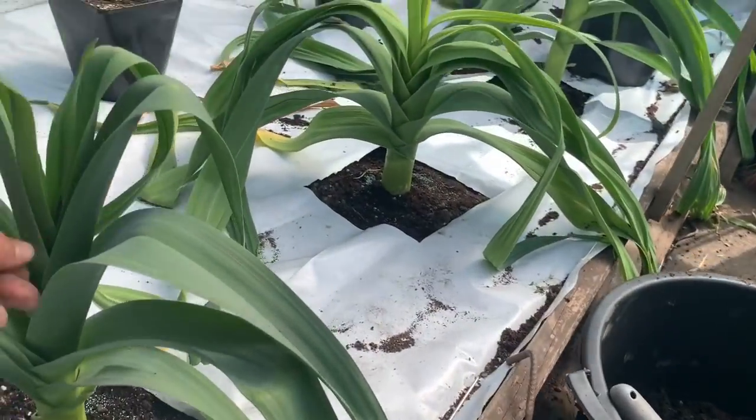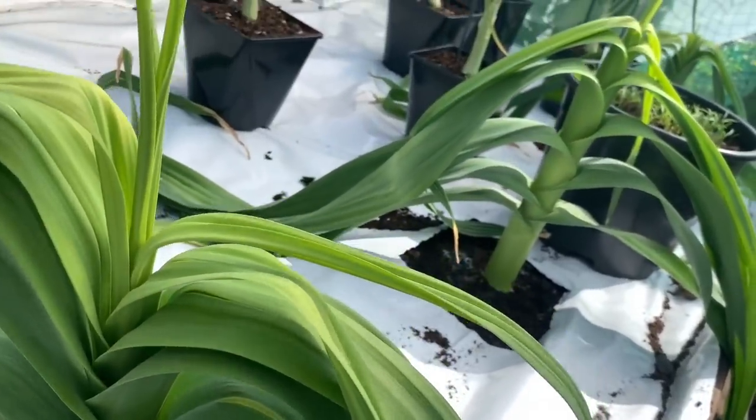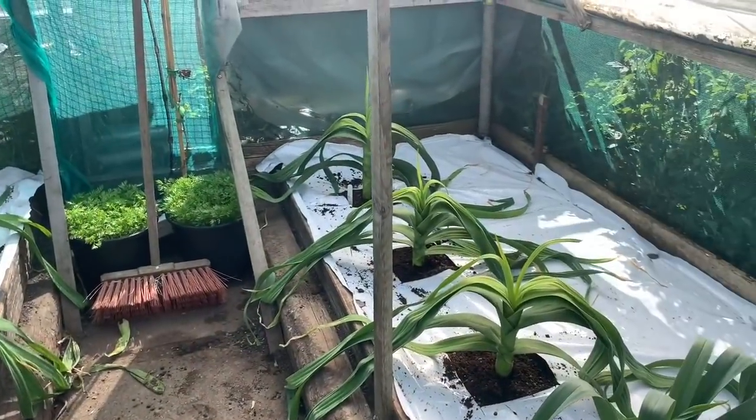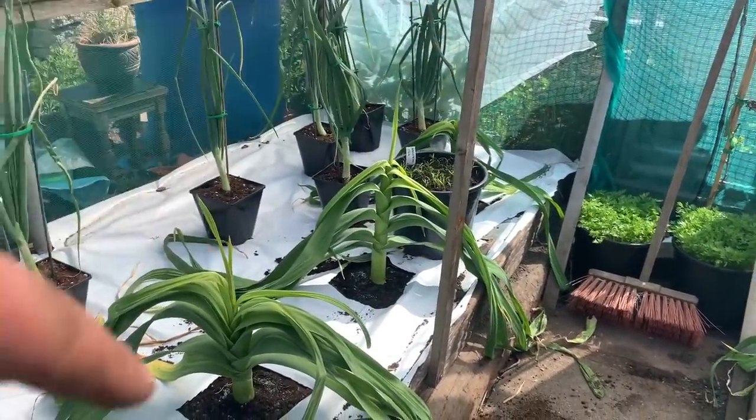Six Yorkshire Giants direct into the ground itself. It's probably going to work out better, to be honest. So that's them three at the back there, and them three at the back there as well. I need to shift that carrot pot.